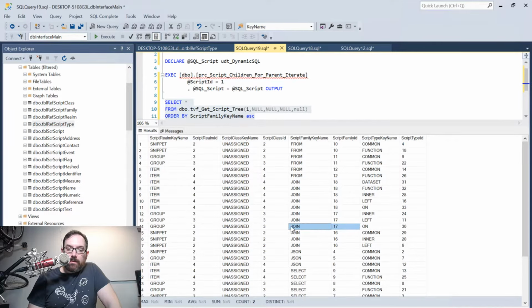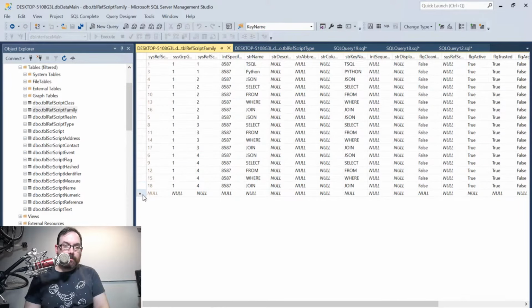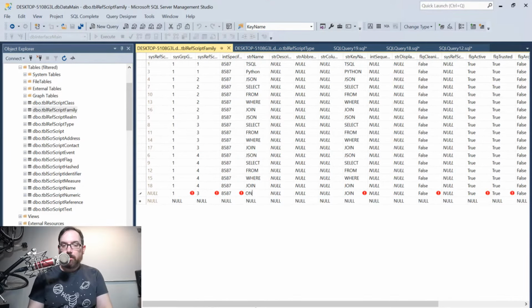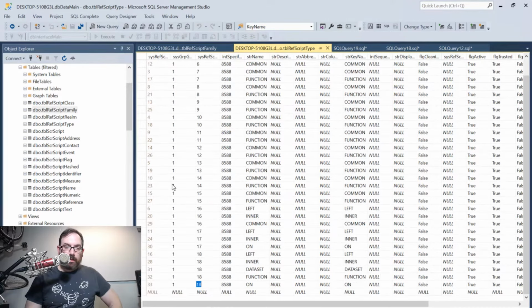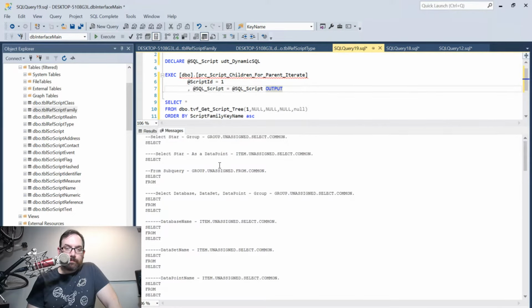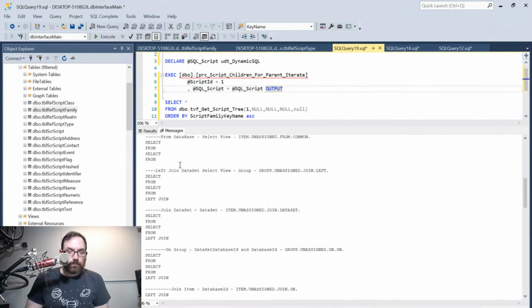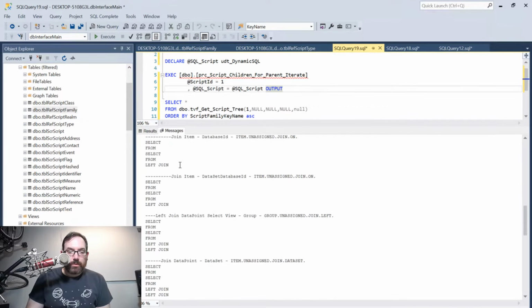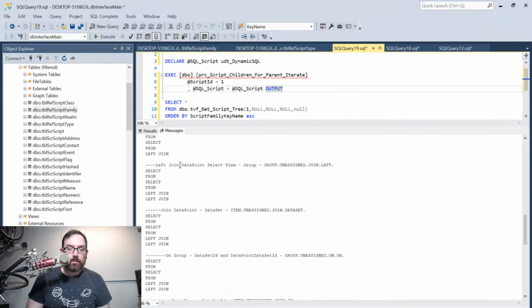Duplicate 17, make it an on group. 19, and then 30 will actually belong to 19. Left join, no more on join.